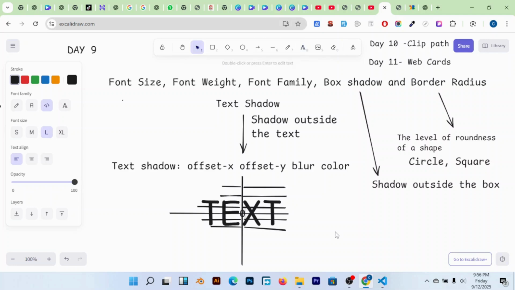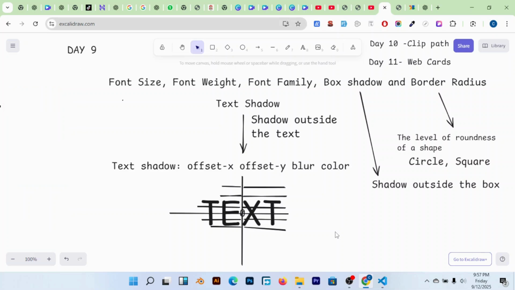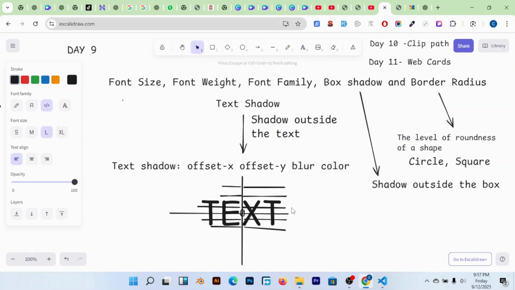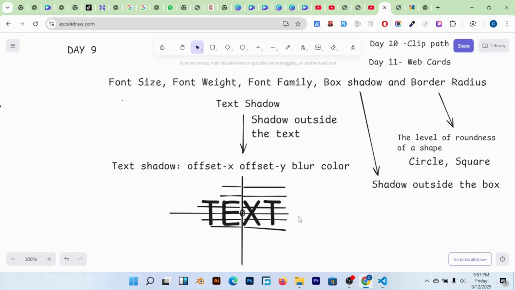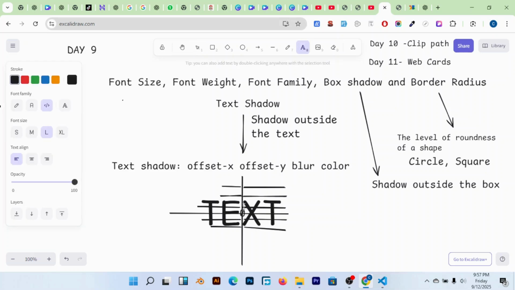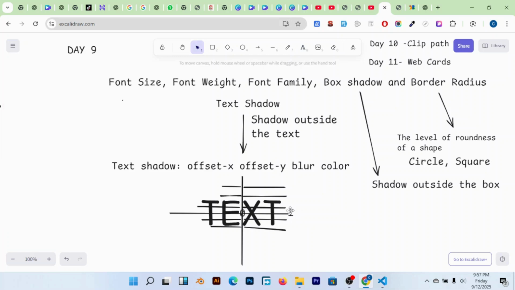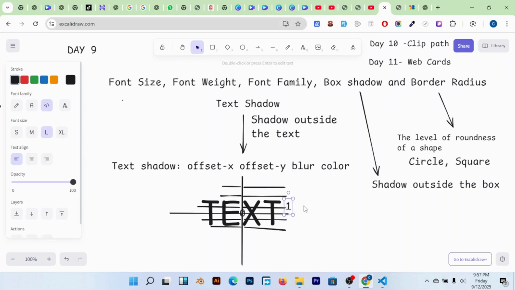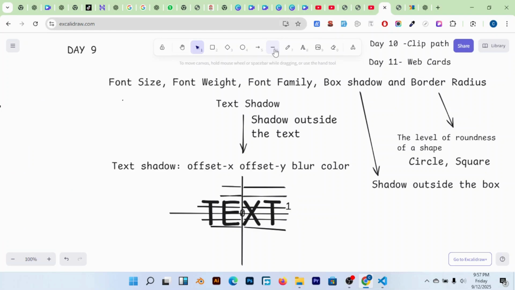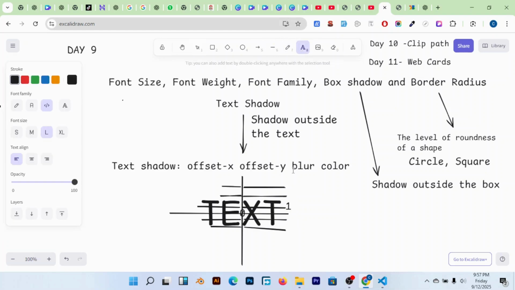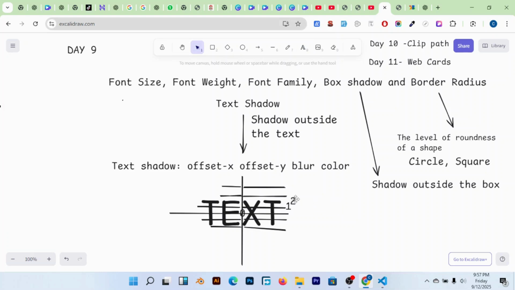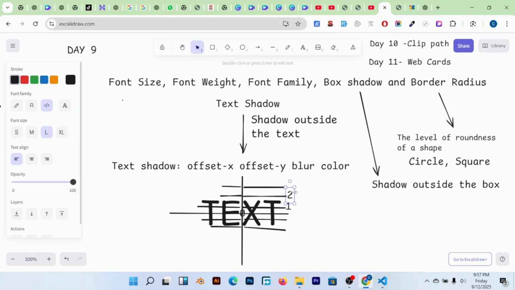Then here we have positive 1, positive 2, this is 3.